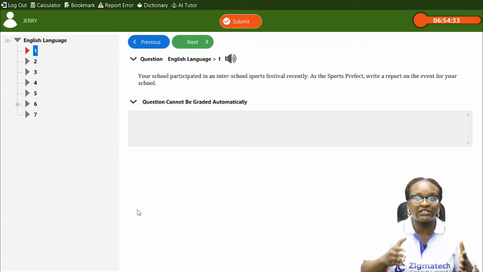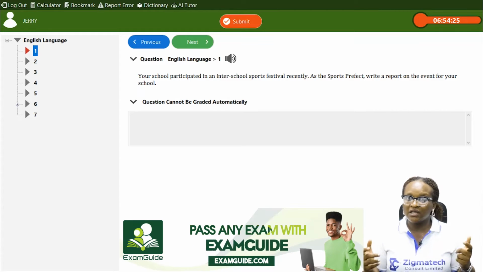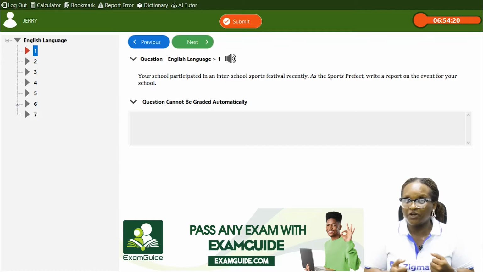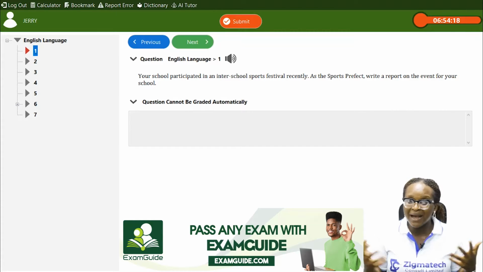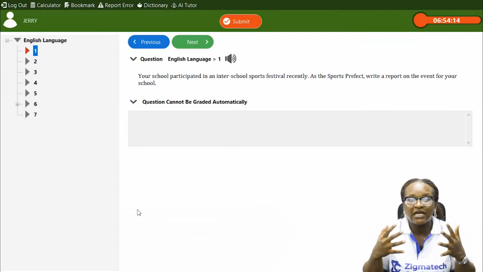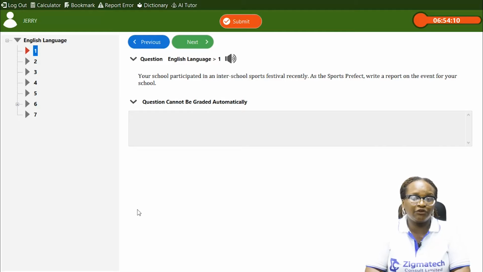But obviously, because it's an inter-house sports festival, you could bring in some idioms or proverbs that could help garnish or spice up your essay. It's always very important. Essays demand words, phrases or clauses that would spice them up. That's just the truth. So if you're to write a report, what are you to do? You just write your title. Once you write your title, you delve into what? The report.